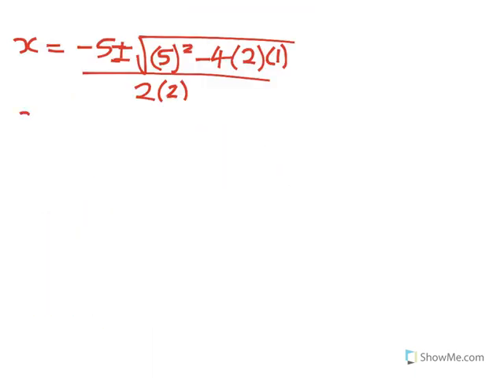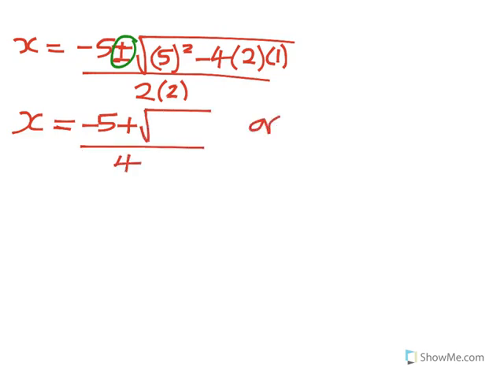So now you can punch this straight into a calculator. This is the answer you're going to get. You punch the positive one and you punch the negative one. Okay, let me do it in a slow way. You are going to have x is equal to minus 5 plus square root of that over 4, or x is equal to minus 5 minus that over 4.